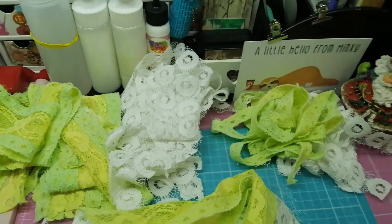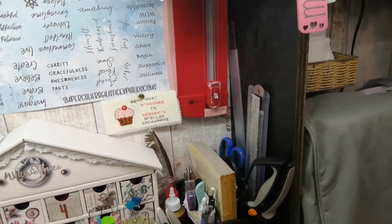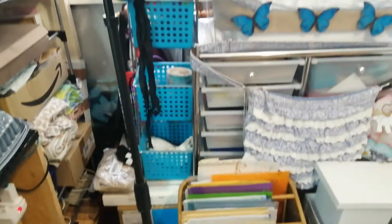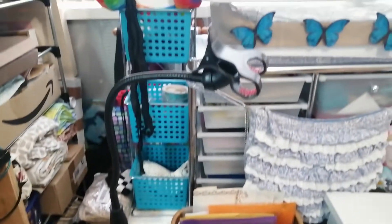So there you go — that is my camera setup for when I'm filming craft-related videos. Other videos, like when I do Advent in the morning, are filmed on this tripod which is one of my old ones. I love it because it's adjustable — it's got a three-way foot on it, and it turns and the whole thing goes all the way up or all the way down.